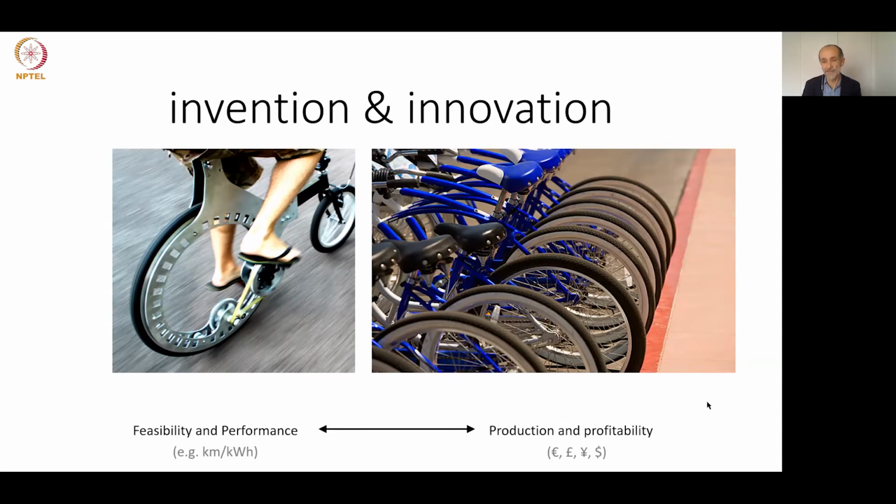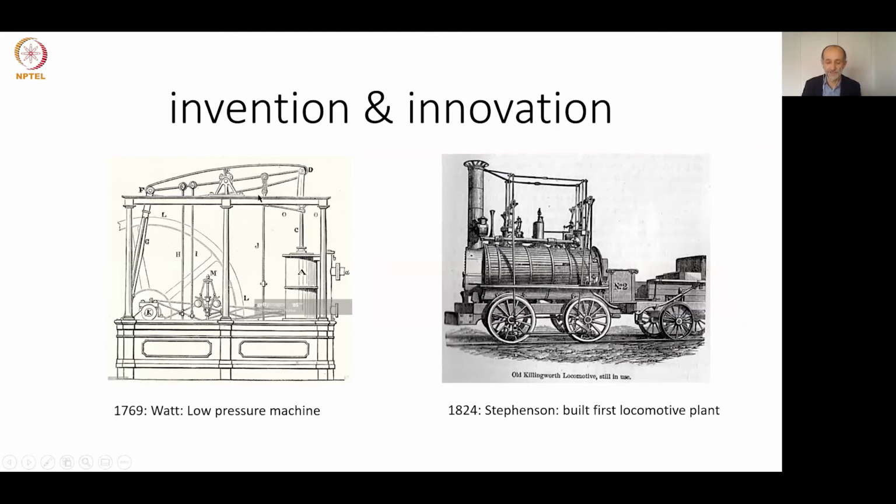If you look just at the history of basic innovations, those are the innovations on which our contemporary technological world stands. We can see that, for instance, between the invention of the low-pressure machine, which is essentially the core idea of the locomotive, which we used for the transportation of goods at the beginning of the industrial revolution, the distance between the two is 55 years. We needed 55 years in order to build, out of this feasible invention, the innovation, the locomotive, which used a steam engine for transportation of goods.